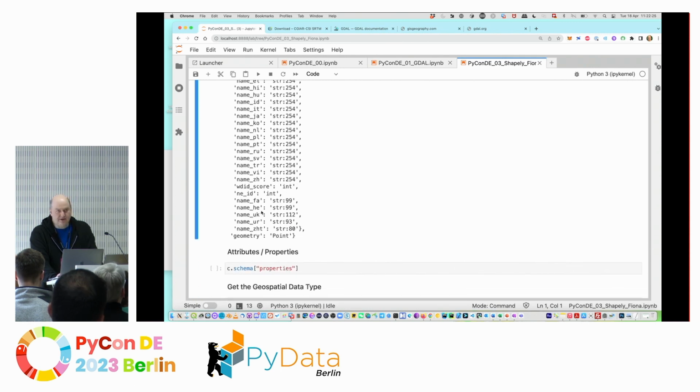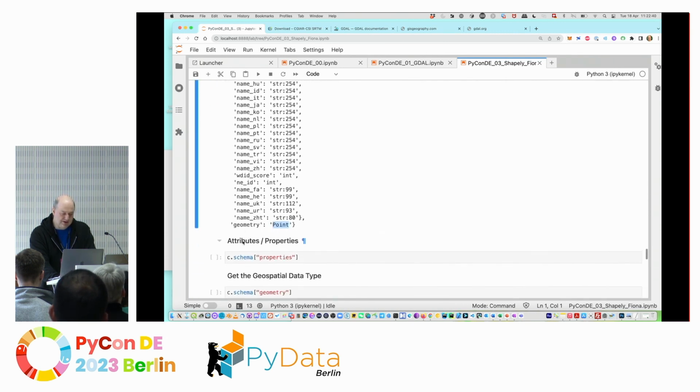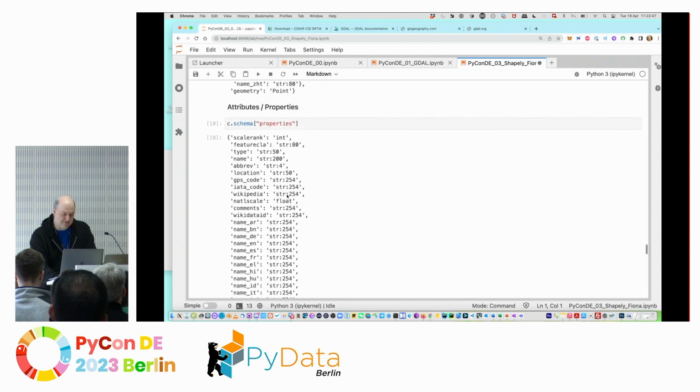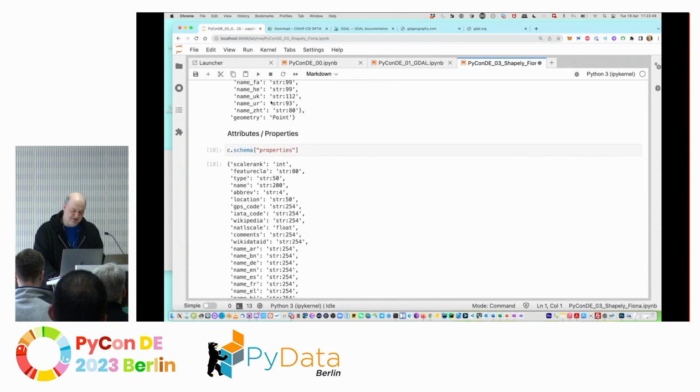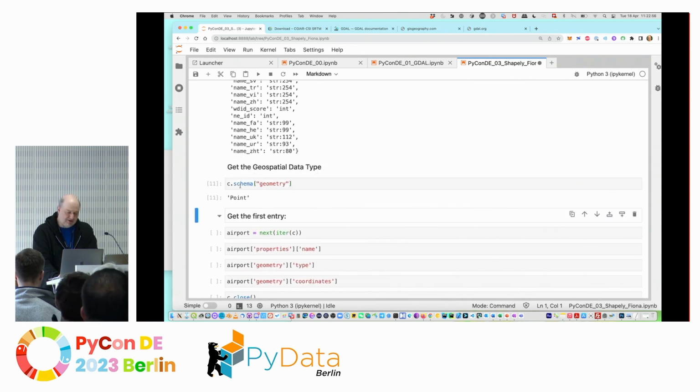And the second thing, the most important thing basically, is the geometry. In the case of our airports, we do have points. So for every airport in this data set, we have a point, and we have these properties, and we can look at them. We could get them separately. In Python it's a dictionary. You can call the properties here. We can do the same with the geometry, and you see it's a point.